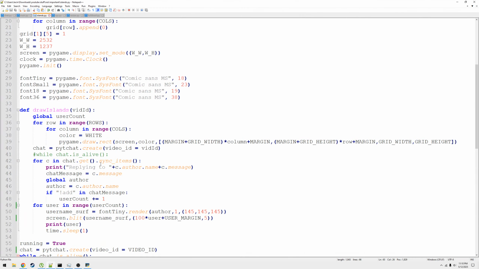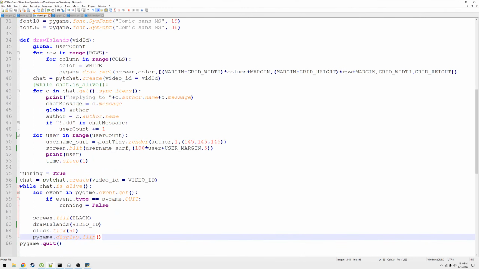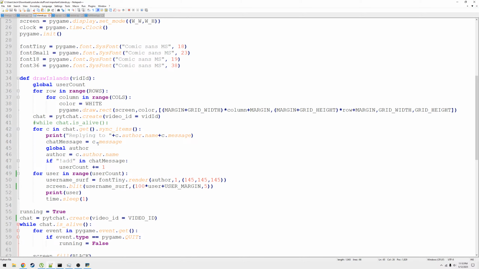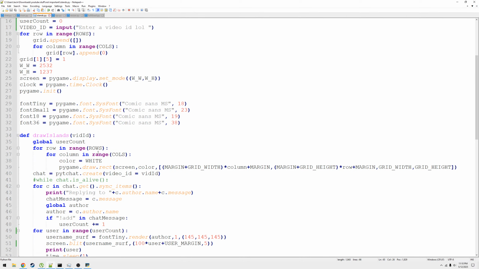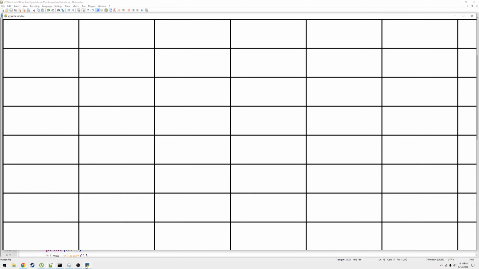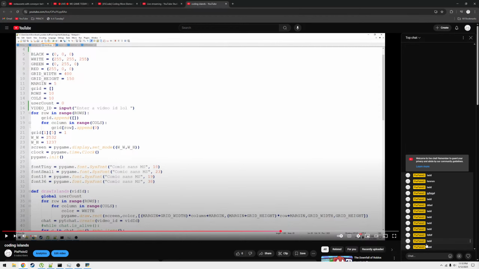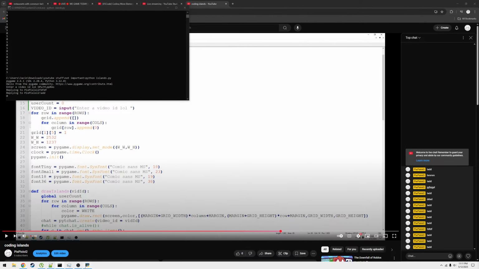Let's change that text real quick. It shouldn't say replying. Print. Why isn't it working no more? Too many dot adds, maybe?